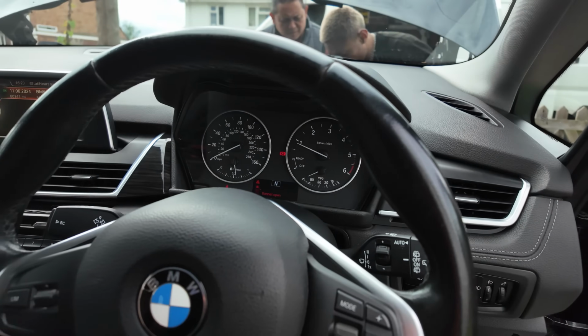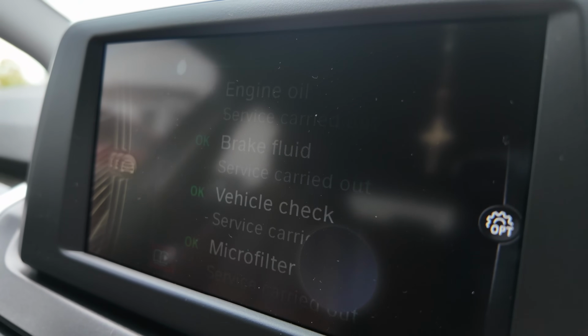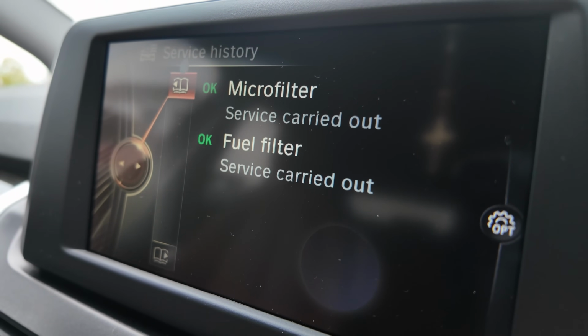Magic. By using the Eurotab 3, we managed to write all the things that we've done to this vehicle on the iDrive. Now the customer knows what's been done. Now that we are done with the servicing, we have to do the finishing touch, which is to add this turbo, EGR, cat and DPF cleaner on this vehicle.